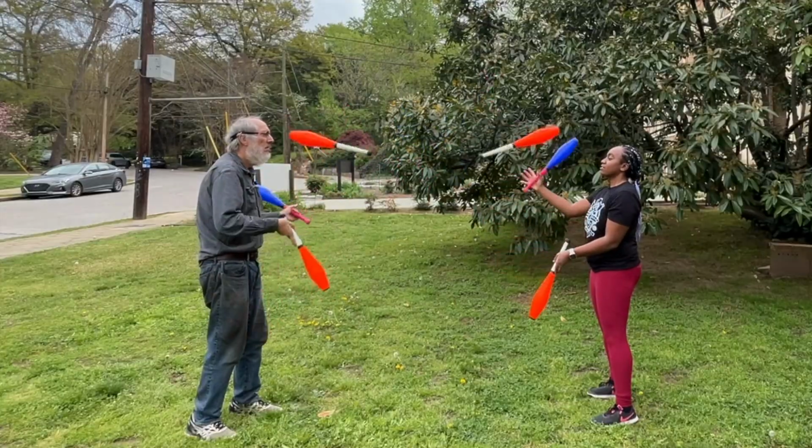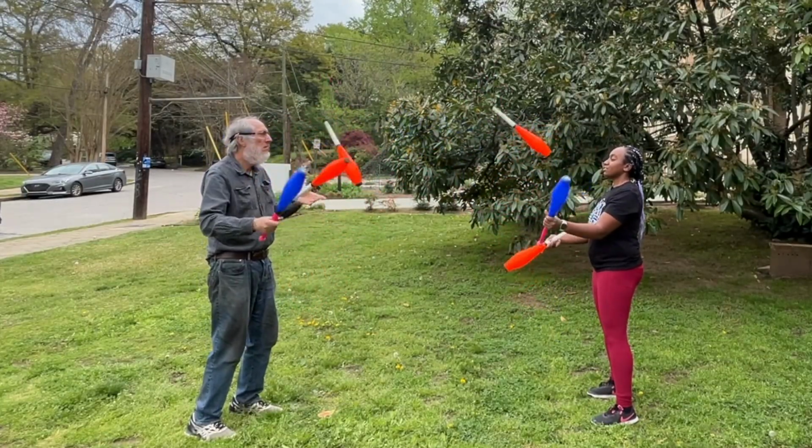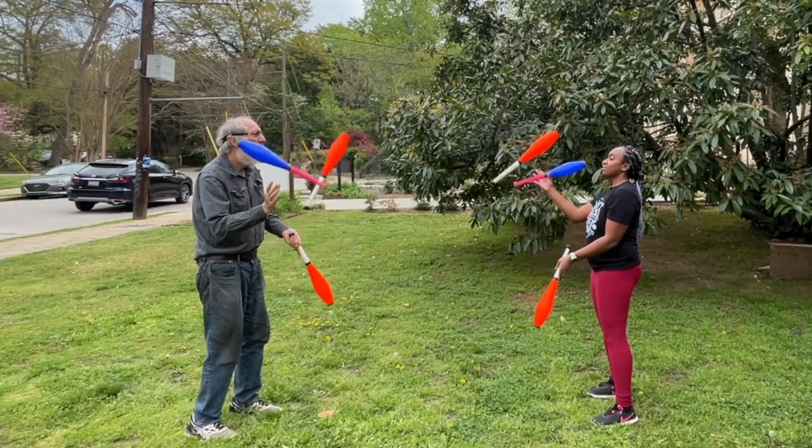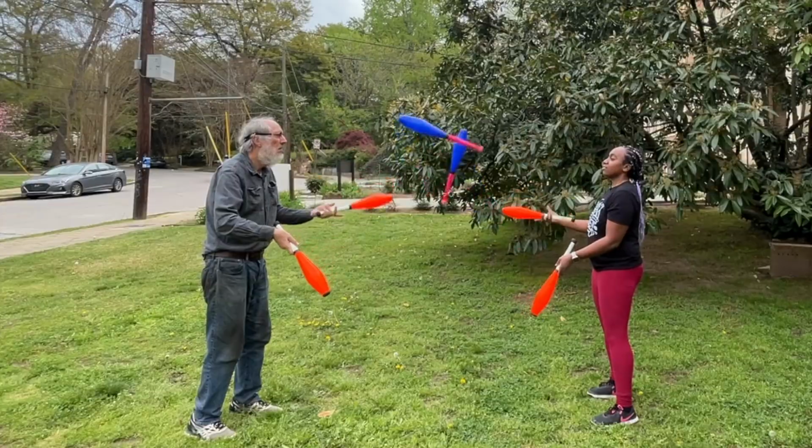Now, it's very subtle and you can barely tell the difference on camera, which is why I'm slowing it down, but it actually feels pretty different when you're doing the pattern. Charles starts with 1 right-handed pass, 2 left-handed passes, 2 right-handed passes, 2 left-handed passes. I start with 2 right-handed passes, 2 left, 2 right, 2 left.